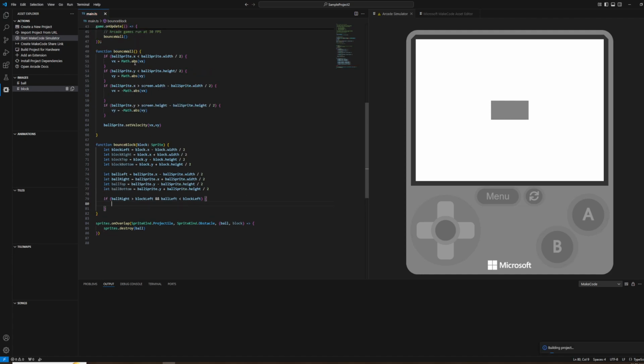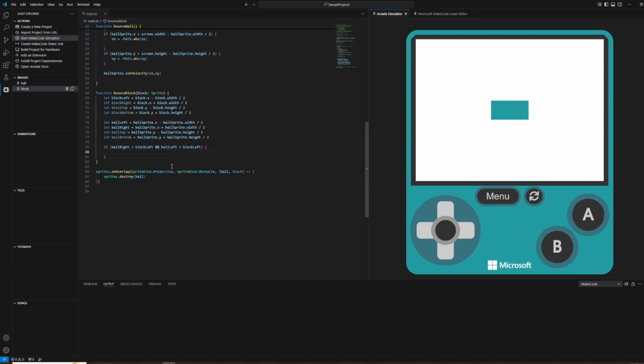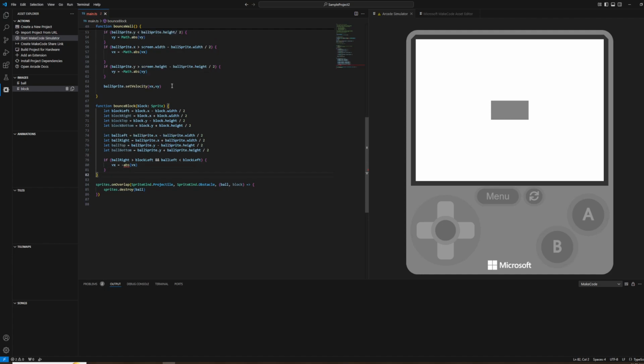The same thing we did when we hit the right wall here. We wanted the Vx to be negative at that point. And the way we make it negative is we say Vx equals absolute value of Vx, but we set it to negative. And now we're going to have to set our velocity like we did before outside of here. And this is not abs, it's math.abs, like that.